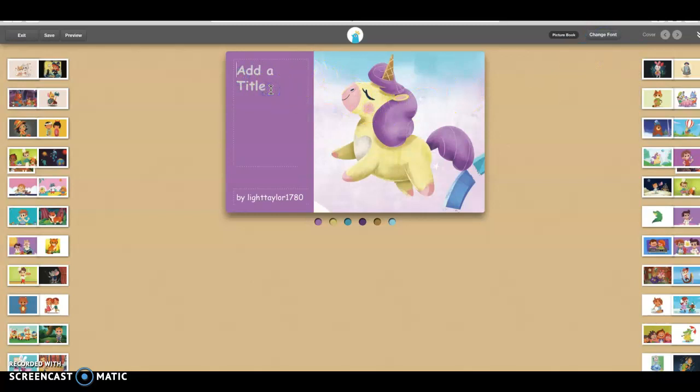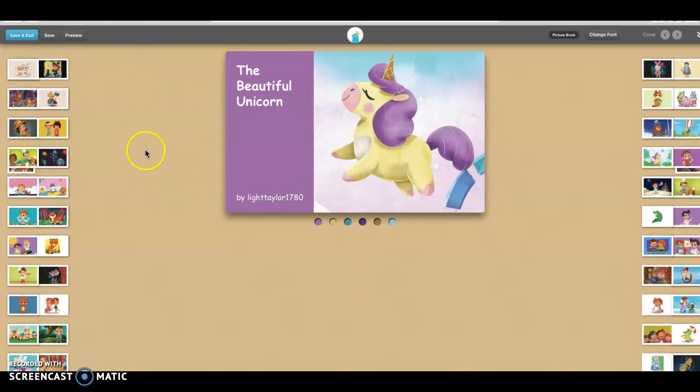Then I'm going to erase that. It's not letting me do that. The beautiful unicorn. Okay, and down here, this is my username, so people can see who made it. I'm going to save it.